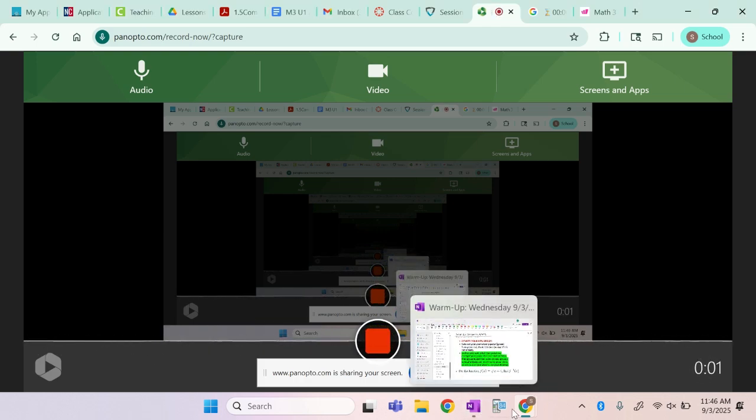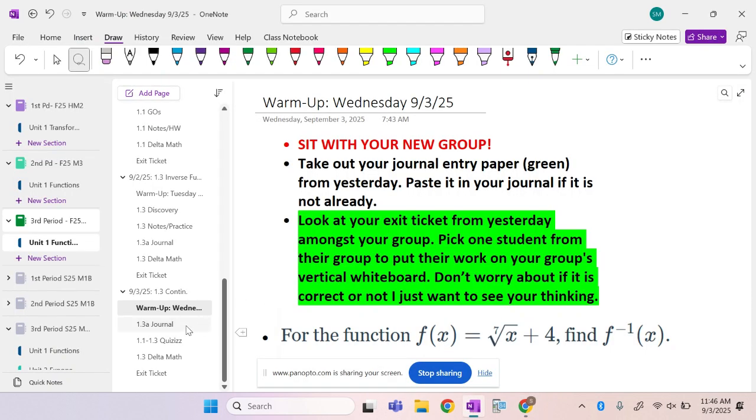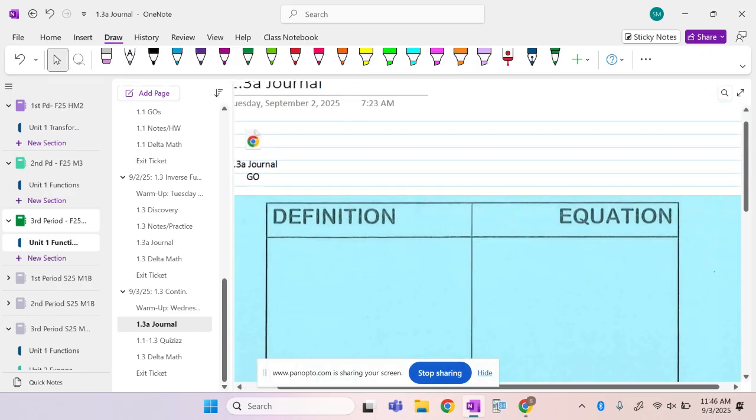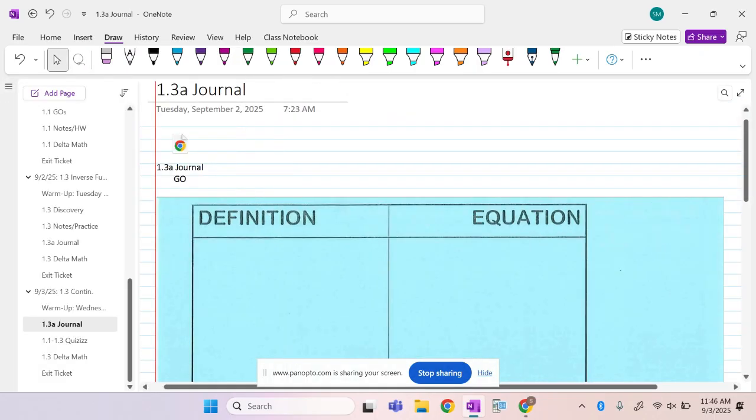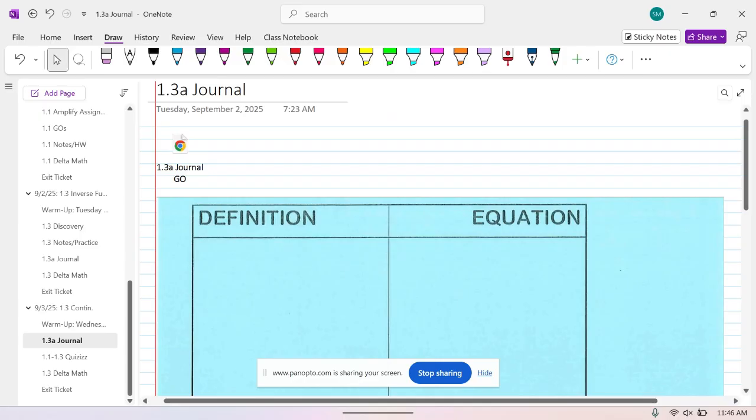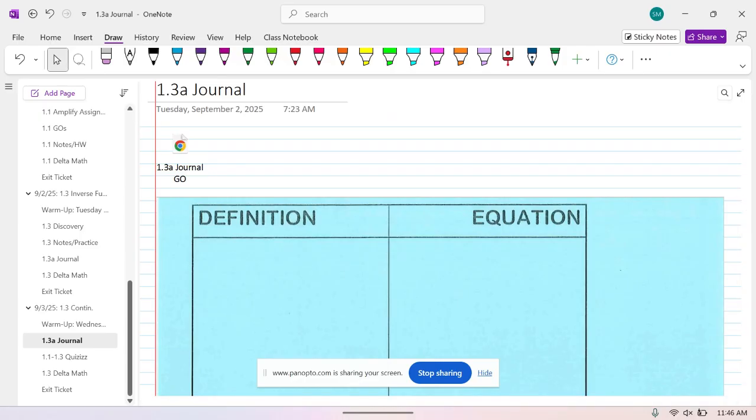Basically, we talked about inverses yesterday, specifically what makes an inverse, how we know if a function is an inverse of another function, things like that. But we didn't actually get into the nitty gritty of how you find an inverse function from another function. We kind of didn't do that step just yet.